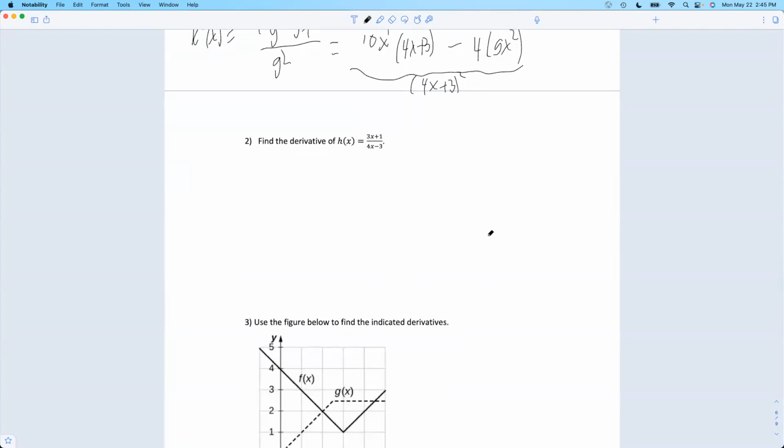Okay. Here, let's call the top F and the bottom G. It doesn't matter which you call them. It's always derivative of the top times the bottom minus derivative of the bottom times the top over the bottom squared. Sometimes people get hung up on who's F and who's G. It's not about the labels. It's about the location. But using these labels, this is our derivative.